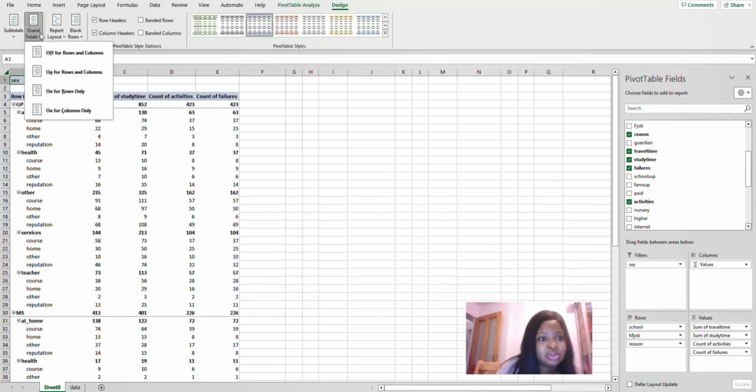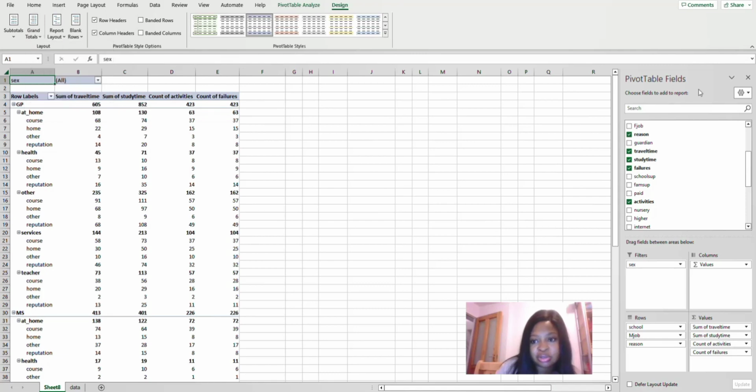Also for the grand totals, you can remove the grand totals. You want to send your report to a customer, you want to send it to anybody, you don't want the person to see the grand total, or you want to snip it without the grand total, so you can turn it off. So before you send it to the person, you can do all these settings and save it. Remember, do the settings first before you forward the report out.